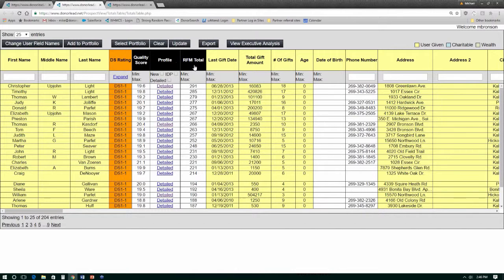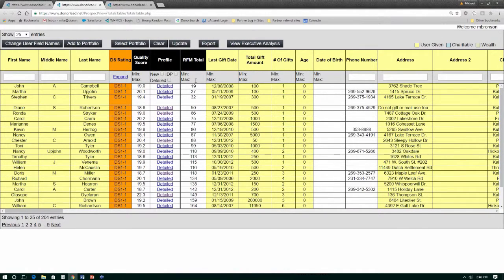All right, so if I hold Shift again and click RFM Total again, this is going to reverse the search and show you all the people who are major gift donors but do not have a great relationship with you. And just so you know, this relationship score is based on this information right here. It's an RFM, so recency, frequency, and money. Okay, so these three data sets put together this RFM score.